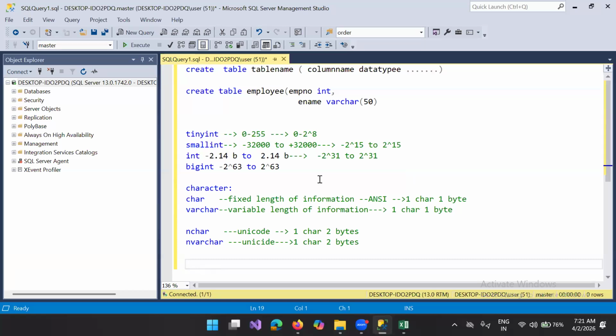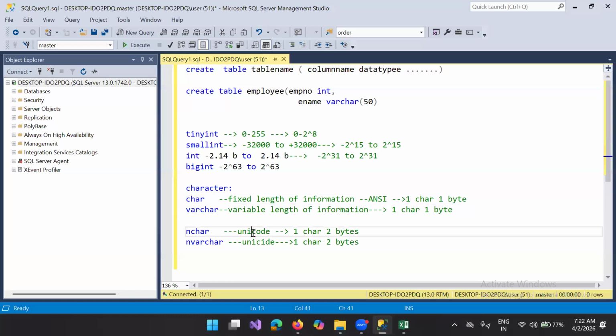From the interview point of view, there are interview questions. One is char versus varchar, and another is: what is the difference between char and nchar? Char will allow ANSI characters.